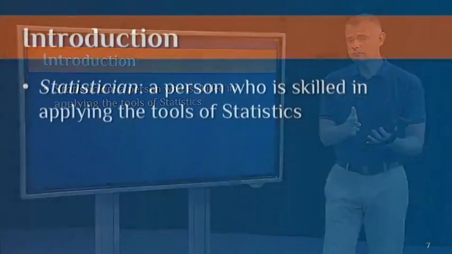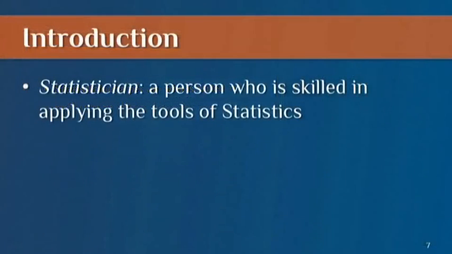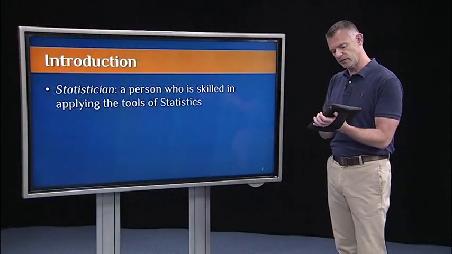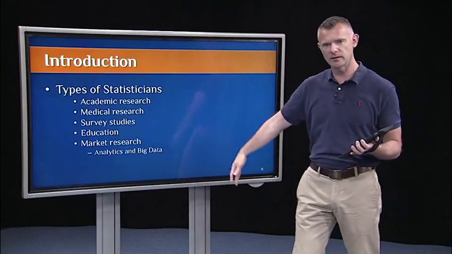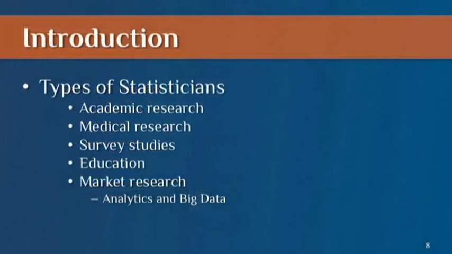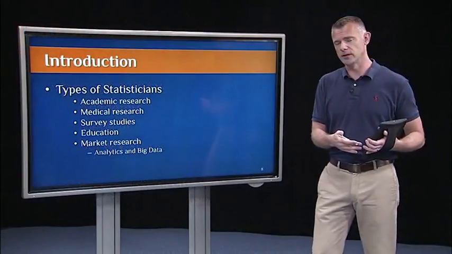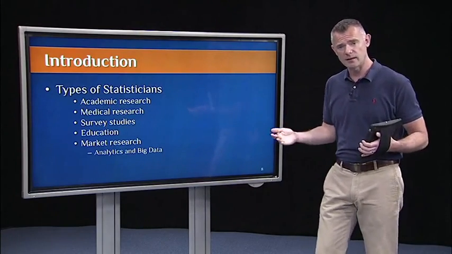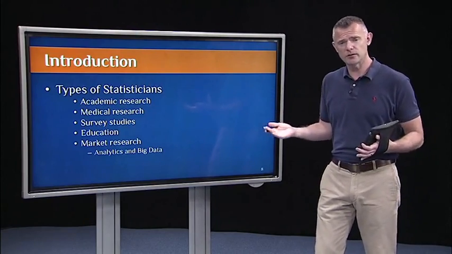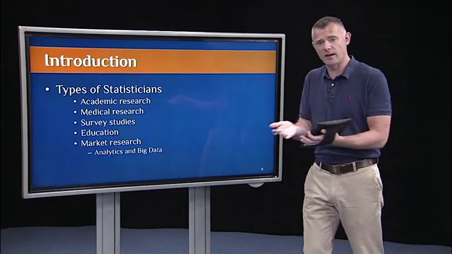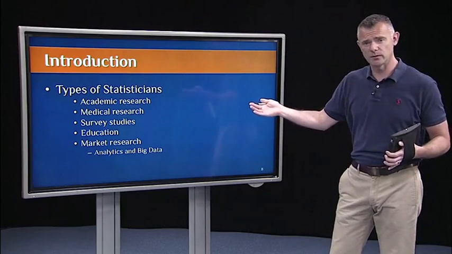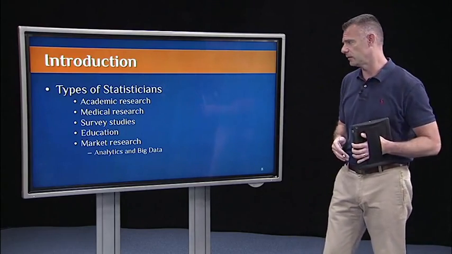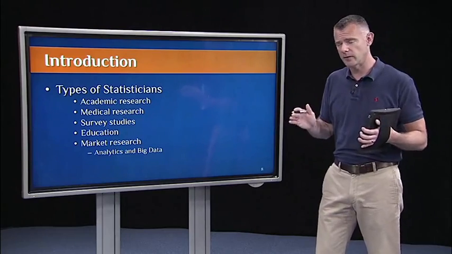To be clear, a statistician is a skilled person in applying the tools of statistics. There are lots of examples of that. This is not intended to be an exhaustive list of statisticians, just a sampling. There are lots of statisticians who do academic research. That's like what I do. I'm a professor at Princeton. I do research in cognitive psychology, specifically in memory and attention and intelligence. I do academic research. I apply statistical tools to do my academic research. There's lots of examples, not just in psychology, but across the disciplines in colleges and universities all over the world of academic research.